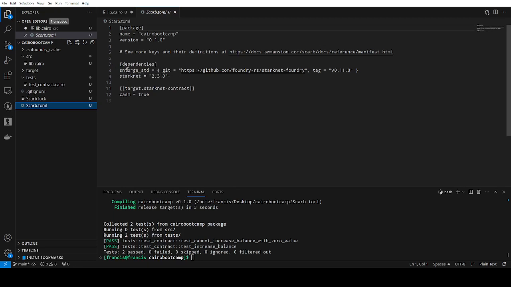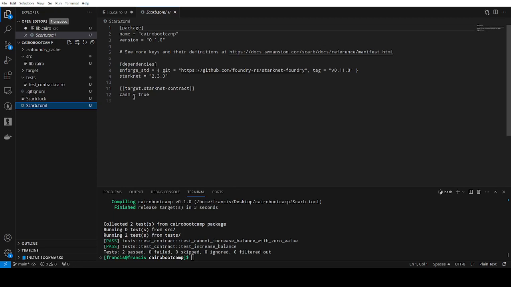So this snforge that is here in our dependencies is just to give us additional functionalities that come with SN Forge that can enable us to test our smart contract and give us some extra features.